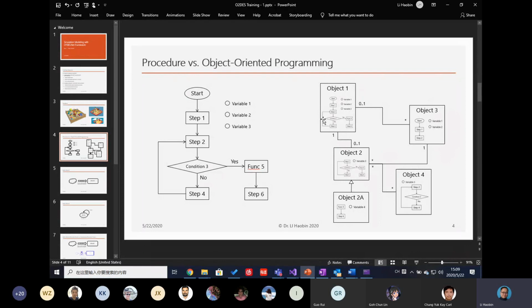But in order to finish what is supposed to be done at the car level, each of the components is supposed to do its own job. This is the concept of object-oriented programming. When we program for this car, we don't need to specifically describe the procedure of each flow. We can just call the subcomponents to complete their own missions. At this level, you just need to see how to coordinate different components to work together.